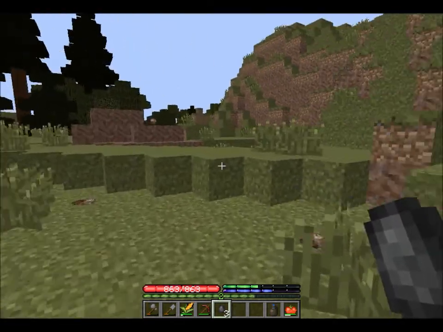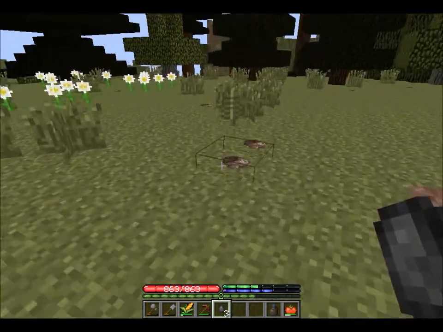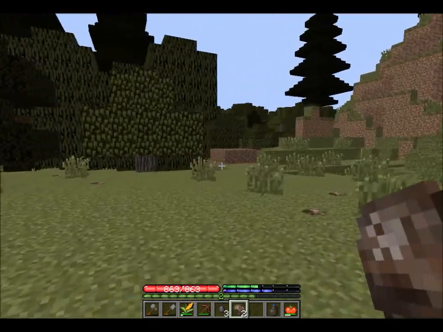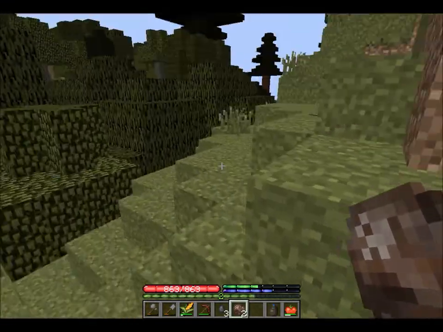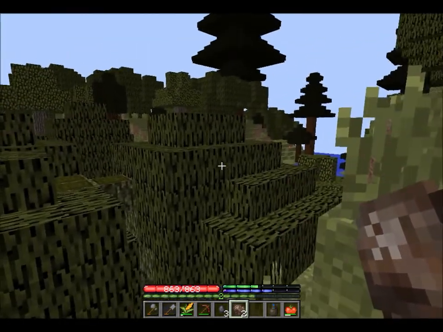Okay, so now we have a different color rock. That's good. What is this? Is this claystone? Wouldn't know. It's not picking it up. This is chert. I'm not sure what chert does, if it has any special items or metals that can actually spawn here. Ooh, this is a whole new area.